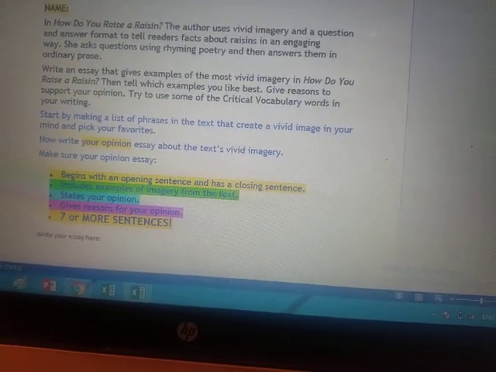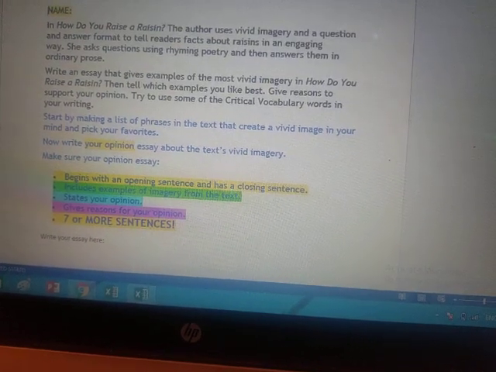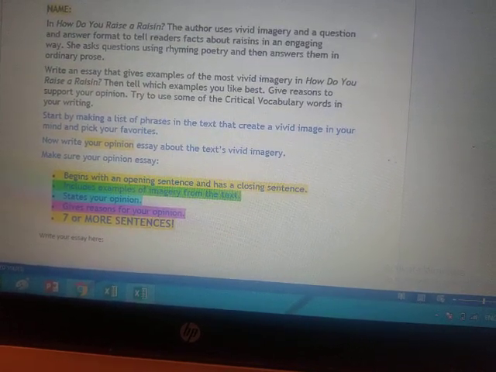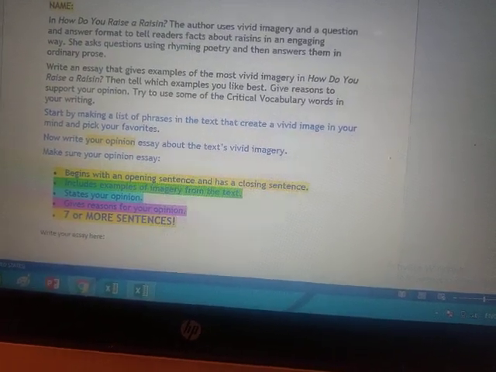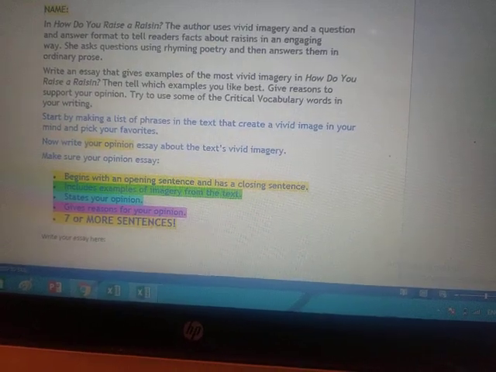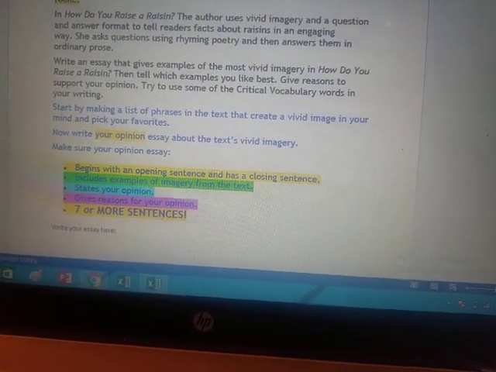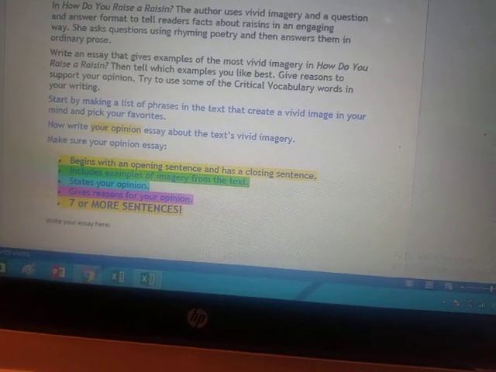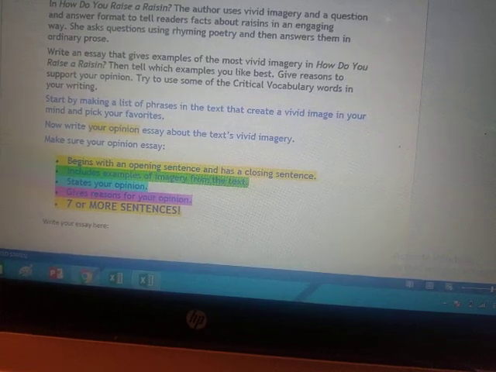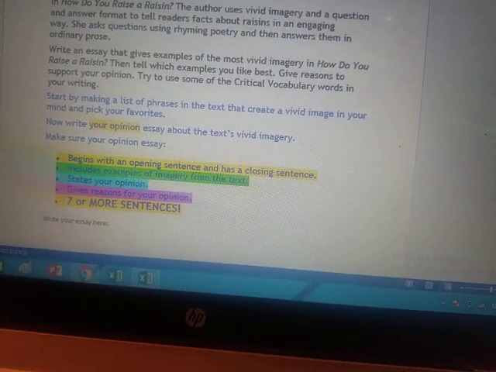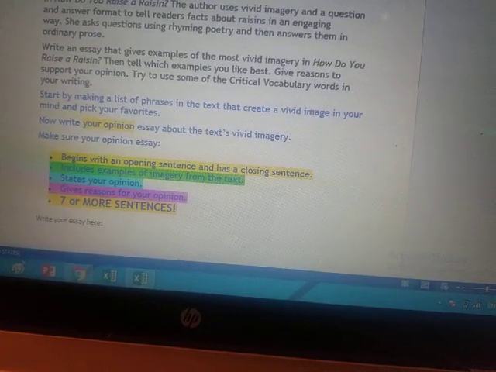So I just gave you a few. In the part where they talk about Raisinville, you hear 3 imagery words. You hear dirt, you hear dry, and you hear not much water. Those are giving you an idea that the place is a dry place. It's not cold, it's hot. All right. And then when they talk about raisins, they say that raisins are sweet. They're dry, they're shriveled. Okay.